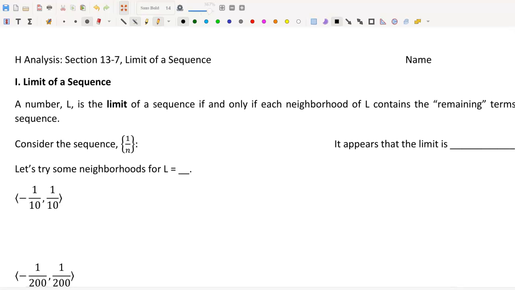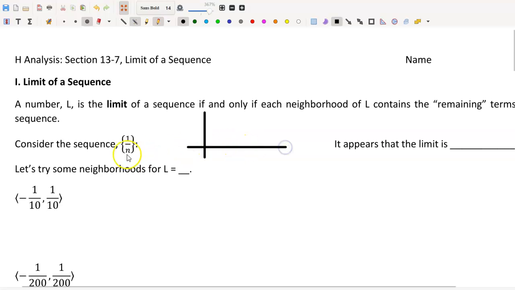So first we'll start with a little review from what we did last week with the neighborhoods. Just to consider the most basic of sequences, 1 over n. When you're doing these, it's always a good idea to think about what they look like, especially if it's a very simple calculation like 1 over n. That just means the first term where we start. You plug in 1, you get an answer of 1. So the first term is 1. And you plug in 2, you get an answer of 1/2, 1 over 2, right?